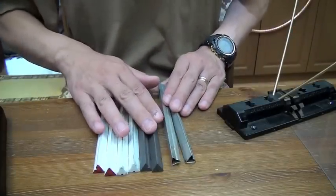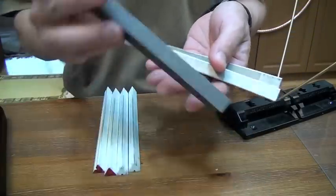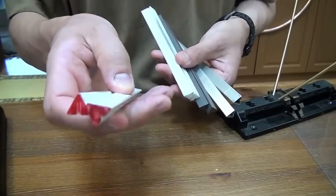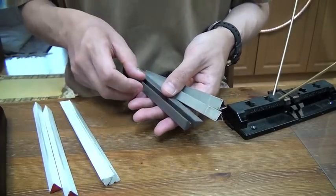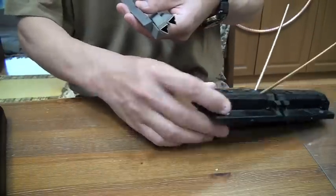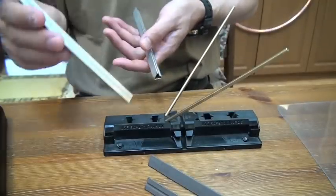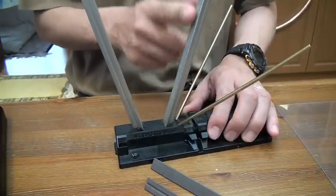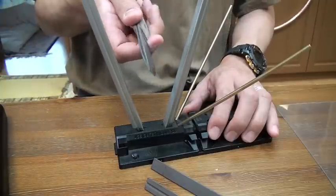I have four kinds of rod: diamond, rough ceramic, fine ceramic, and the bottom one, red painted, super fine ceramic. To get rid of microchips, I use diamond and rougher ceramic on the third degree back bevel side. Here we go. This diamond is very rough and removes quite a lot of metal from the edge.